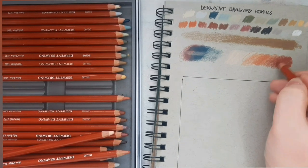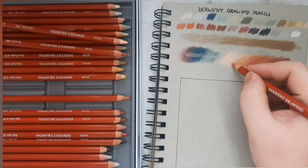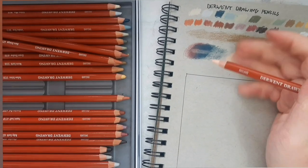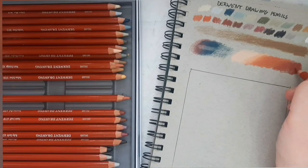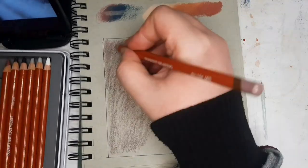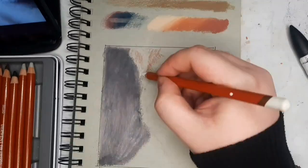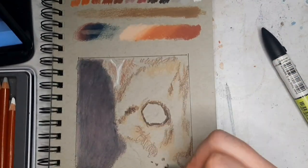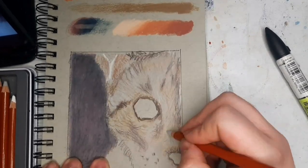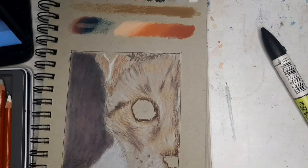When it comes to erasability, it does erase but still leaves a stain. Creating gradients and blending from one color to the next is an absolute breeze given how creamy it is — I think this is the closest we can get in comparison to a Prismacolor Premier. I have nothing bad to say about its color range and performance, but the con also lies in the color range: if you love bright and vivid colors, the Chromaflow or other lines are more for you. This is for those who love muted colors — and I happen to be one of those people. It blends well with an alcohol-based blender and you can still create details, though be cautious with the fine point to avoid snapping.